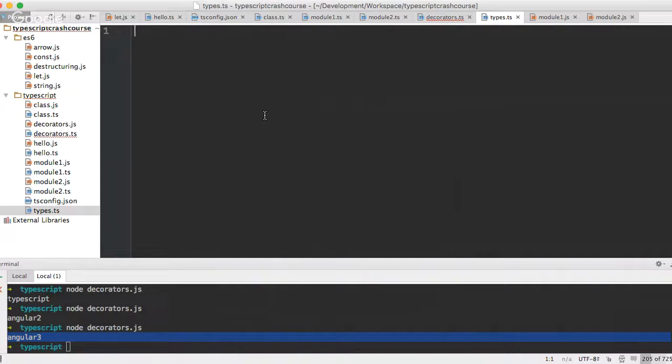So things such as variables we declare or parameters we define in functions. For example, in JavaScript, we might type let a, and then a is equal to 1, and a is equal to 2. So somewhere by accident, we wrote this, we made it assign the string 2 instead of the number 2. Now, we always intended for it to always hold numbers, but by accident, we made it hold a string. In normal JavaScript, this is not an error. This is not a problem at all. But it's probably going to cause us a headache somewhere down the line.